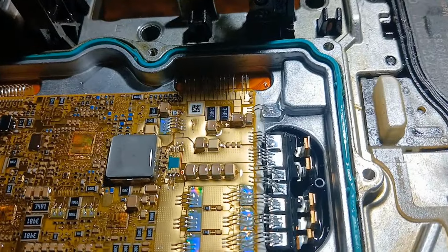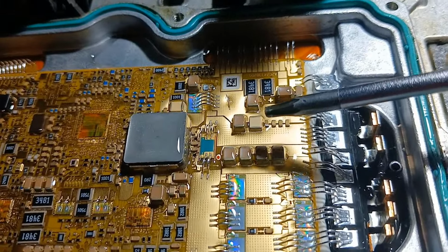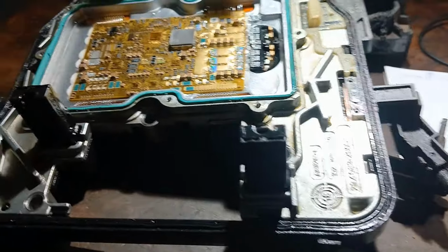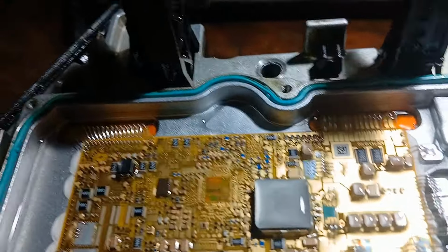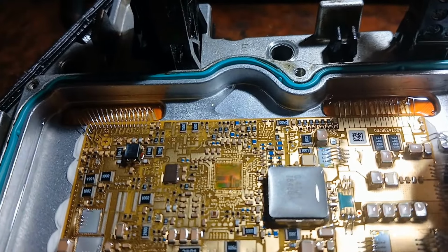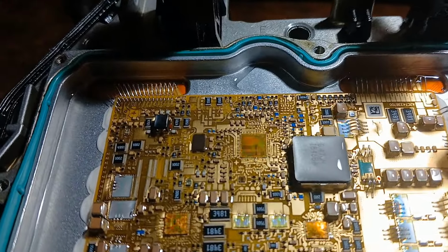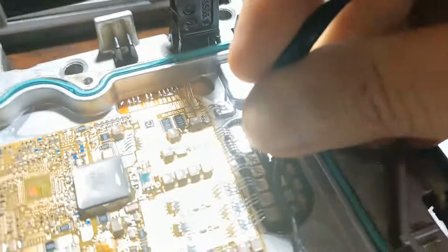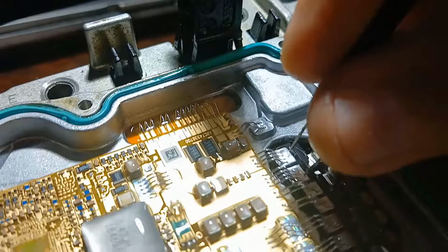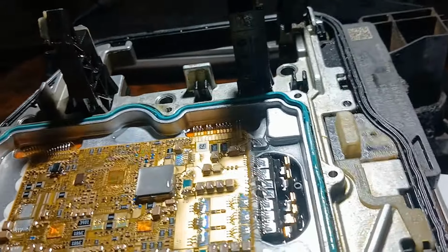But here I found something by measuring with the digital multimeter. You see here two capacitors and four maybe, or yeah, four small capacitors and two big ones. If I measure with the multimeter here, for these two points, you will have a short circuit. I hope you can see that well. Okay, so this is wrong. These two points shouldn't be shorted to each other.